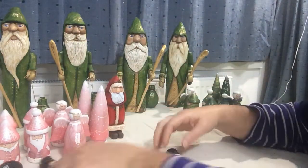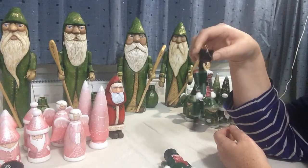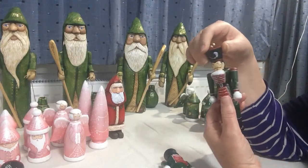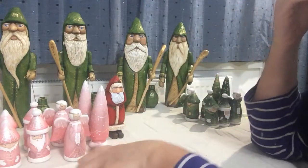These guys, I haven't actually been tallying how long it took, but it took the entire day of painting. But I hope you will agree that it is so worth it. That's what we've been doing.